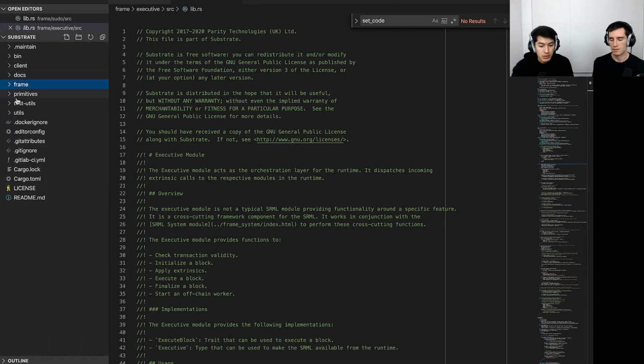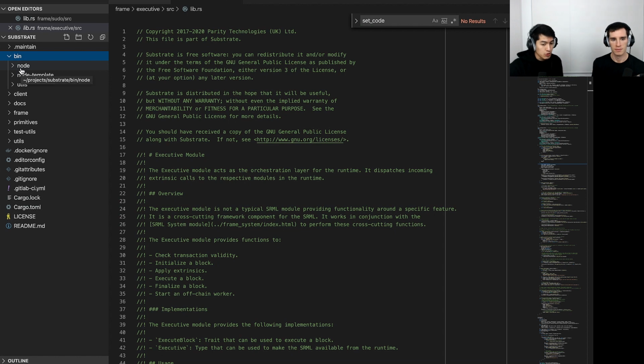So when you actually use Substrate, when you compile the final product, you get this executable, this node software. And this is what you find in this first folder over here called bin. These are the binaries, the executables which get generated when you build on Substrate. You'll see in this folder there are two nodes. One is a more full node, one that has a lot more modules, used for our Substrate testnet. You also have a node template here. This is meant as a starting point for new developers building their Substrate project. It has a very minimal number of modules and allows users to get started building on Substrate more easily.